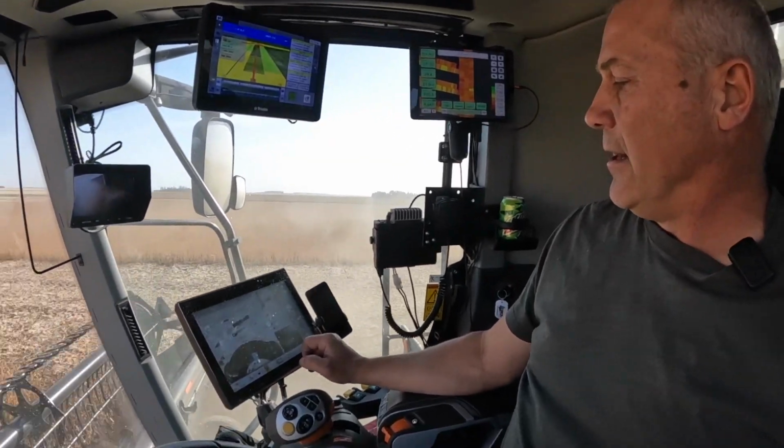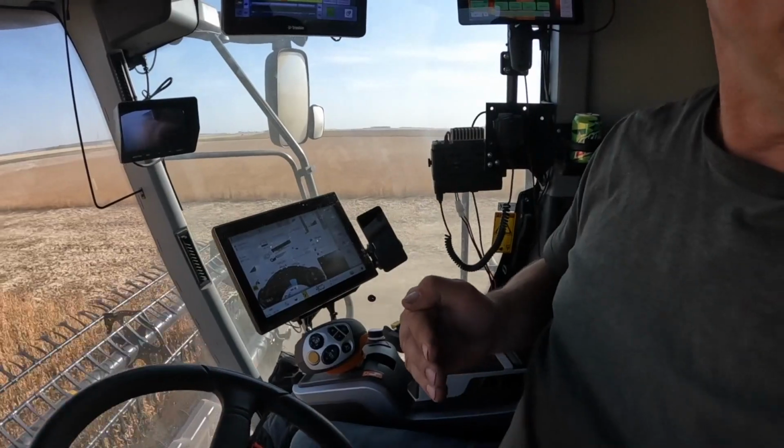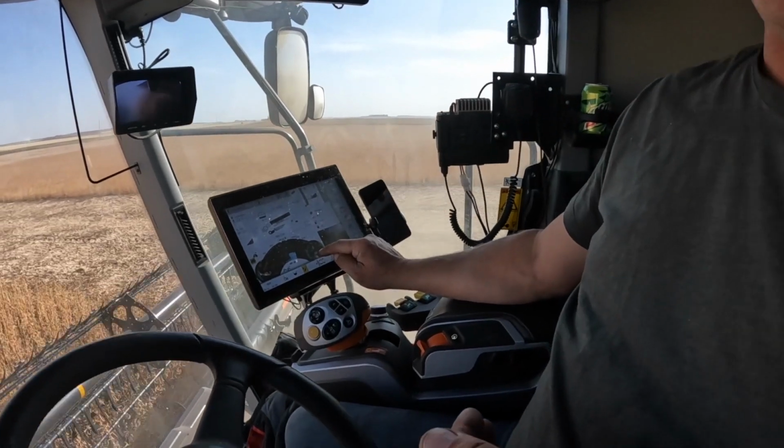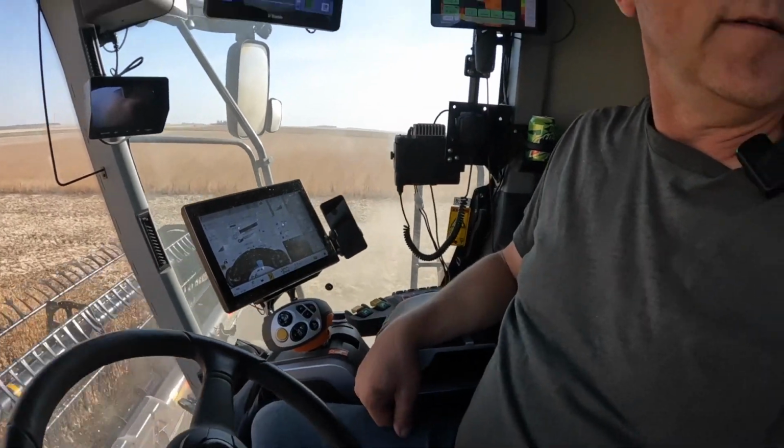Okay. So we figured 4.4 right now, we can do it easy. Because it's dry out, we can do it. We got it set for 4.4, and I got this one set also at 90%. So if it goes over 90%, it slows you down automatically. That's your percent load of the combine, right? Right now I'm seeing 50%. I've got lots of room extra. By the time it goes to 85, 90, gets a heavier spot, it'll slow the combine down automatically.